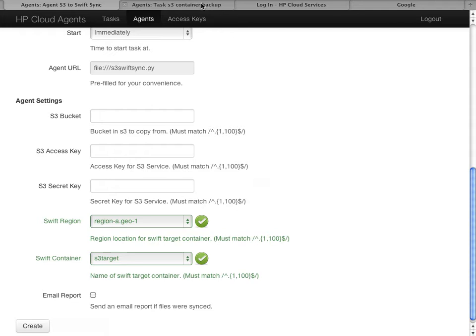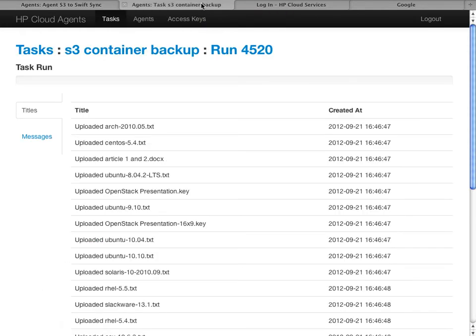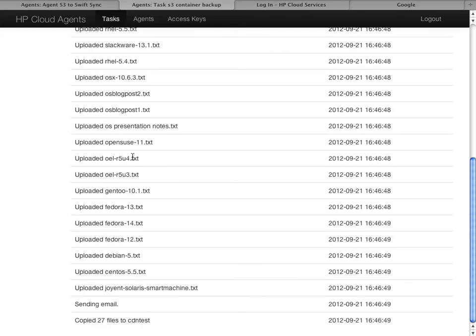Won't run it right now because it takes a little while to track down the credentials, but eventually it copies 5 files at a time from S3 over to your Swift container. If you add new files to your S3 bucket, it will only copy those new files. It will only copy files which don't exist in your container. So it'll skip the other ones.